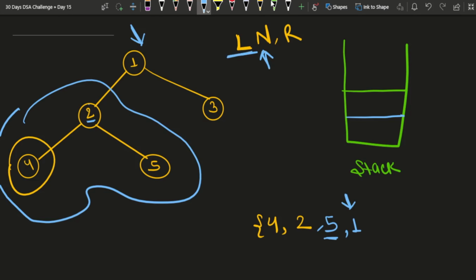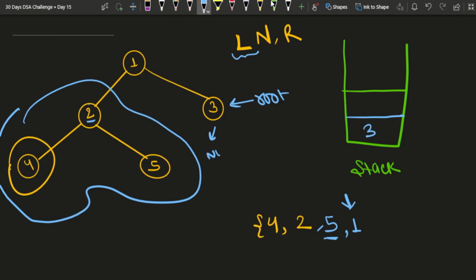So for this node number 1, I have covered the left part and I have printed the node value. Now I need to go to the right part, correct? So now I will move to the right part, and here I will come to node number 3. Now when I'm standing at node 3, I'll just store the value into my stack. So I'll store here 3. And for this node, I will go to its left part.